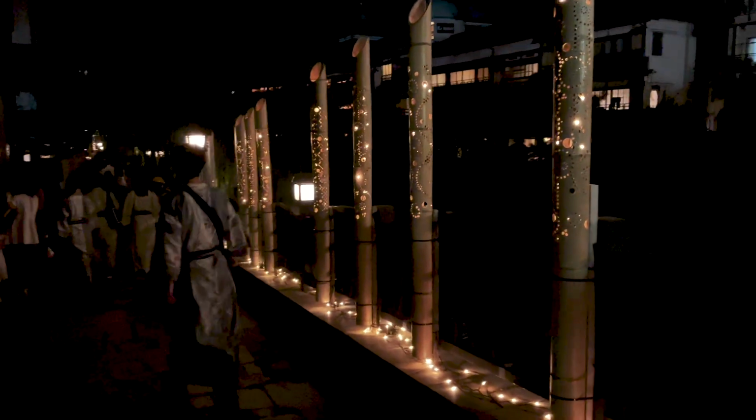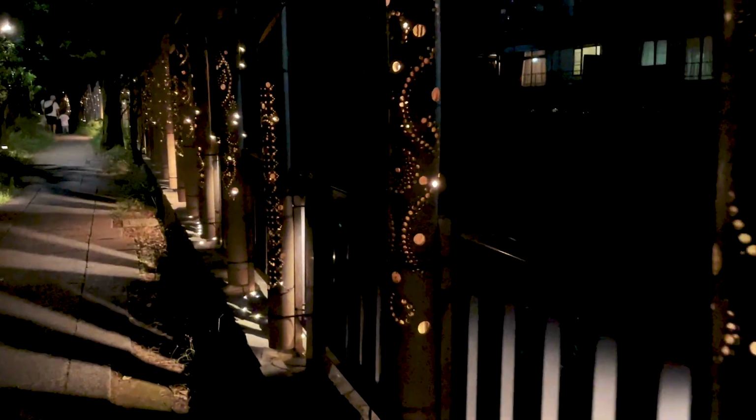The installation features thousands of hollowed out bamboo pillars lit from within, and it's meticulously crafted by Japanese artisans. This breathtaking display was designed by Chikaken, a group that specializes in sustainable art. The bamboo, which tends to overgrow in Japan, is repurposed into these stunning lanterns, illuminating the riverbanks with a warm, gentle glow. What makes it even more special is the meaning behind it. Take Akari symbolizes hope, unity, and respect for nature. It's a reminder that even in modern life, we're still deeply connected to the natural world. Walking through this display, surrounded by hundreds of bamboo lights, feels almost magical.